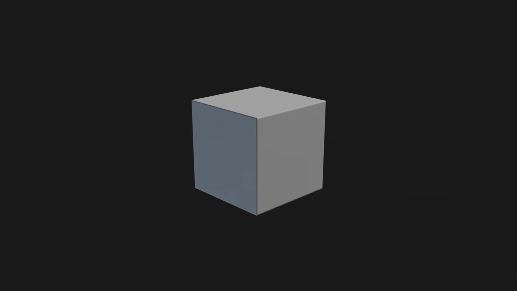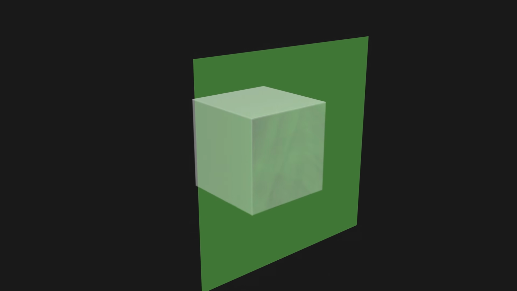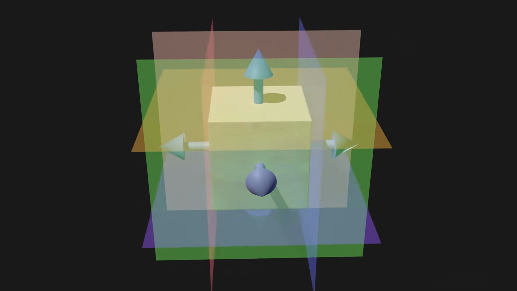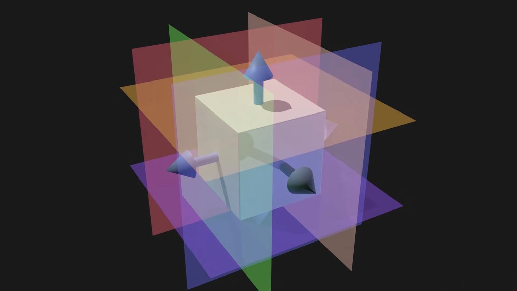Brushes are a collection of planes. A plane is an infinitely large face defined by a normal and the distance from the origin along that normal. The geometry of a brush is the volume behind all of its planes. In 2 dimensions, we can represent a plane as a line, and I'll add an arrow to display directionality. We can see that having a few lines that all point outward, we create this inner space. That is the actual brush geometry.